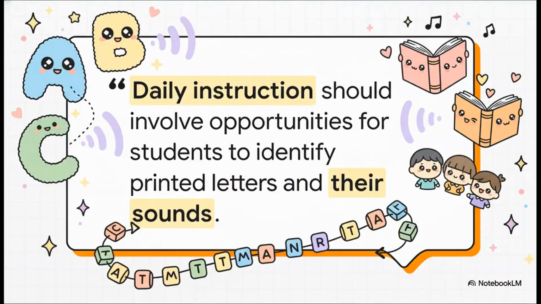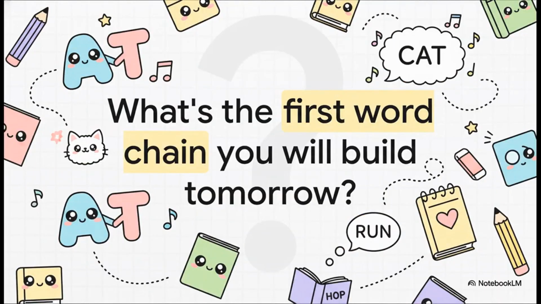And if you remember anything from our time together, let it be this. Consistency is everything. It's not about one perfect lesson. It's about that daily, explicit practice that builds a truly automatic and strong foundation in phonics for our kids. So, I'll leave you with this final thought to take back to your classroom. Based on what your students need right now, what's the first word chain you're going to build with them tomorrow?